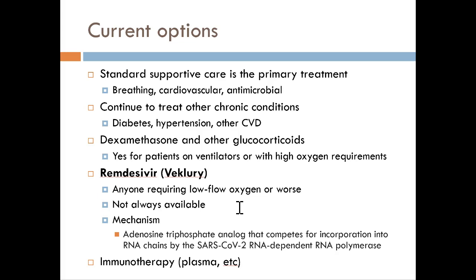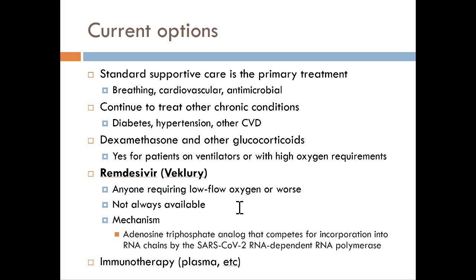But usually it's somebody who's requiring low flow oxygen or worse, so if they're ventilated, or high flow oxygen or something like that, of course they'd qualify as well. Not always available. I said, this has been a popular drug since it's come out, because it's really the only thing out there that's different from what we do for other things. It's the only thing out there that hospitals wouldn't have already had on hand to treat COVID. So that's a big change, and that's why it's going to be probably a little bit of give and take throughout the rest of this epidemic.